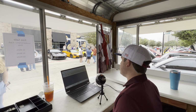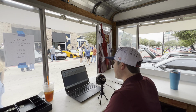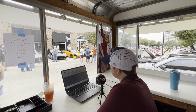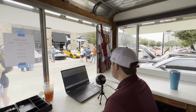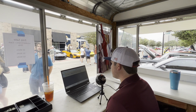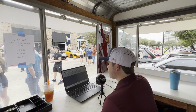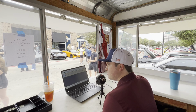And then next month, towards the end of April, April 20th, we have a track day at Bray's Motor Museum and Playground. They just opened in Madisonville. Very cool facility. It's an owner who wants to show off his collection and build a playground. They have a lot of big things planned. They have five more tracks coming down the pipeline outside of the current track that they have. I think they're going to do a speed oval, a 1.9 mile circuit, and some other things. So very exciting stuff to see.